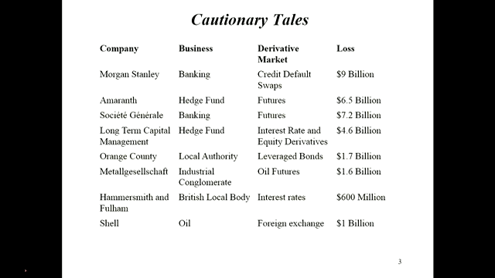But then the bottom 4 are things where you might think, well, what are they doing? Because Orange County and Hammersmith and Fulham are both local bodies, not that dissimilar to, say, the Canterbury Regional Council or the Christchurch City Council, and yet they managed to lose an awful lot of money. Orange County lost $1.7 billion, and there's a nice book written about them called Big Bets Gone Bad. The author actually lived in Orange County, and he's a professor of finance there. He details what went wrong with this particular municipality, and how they came to lose all this money.